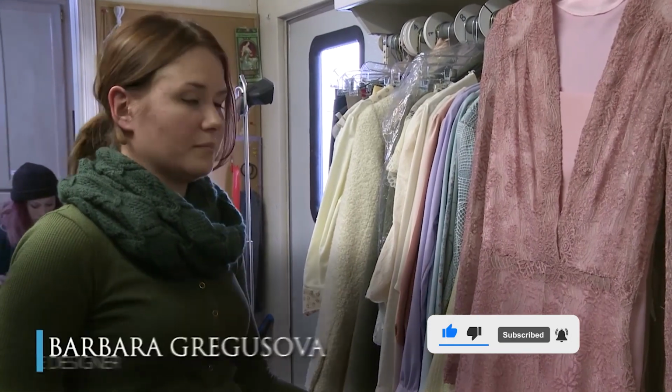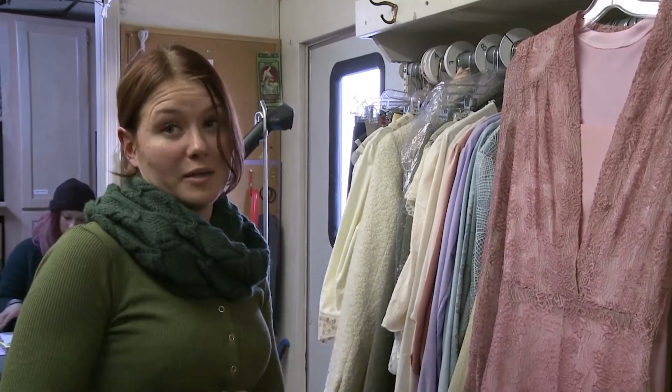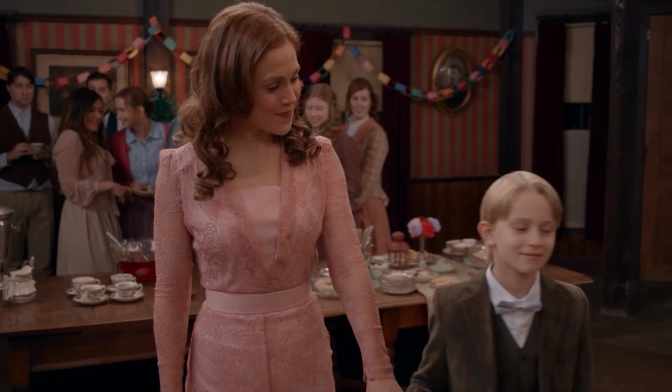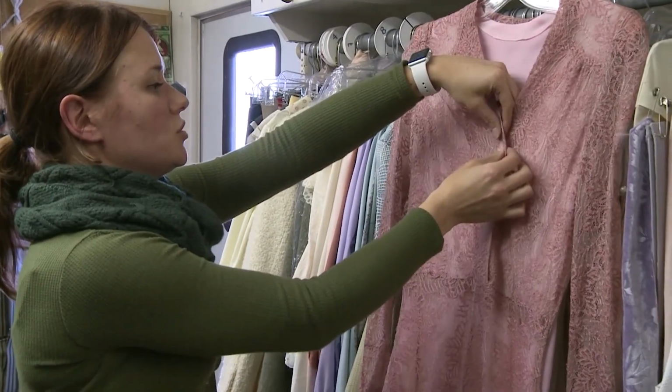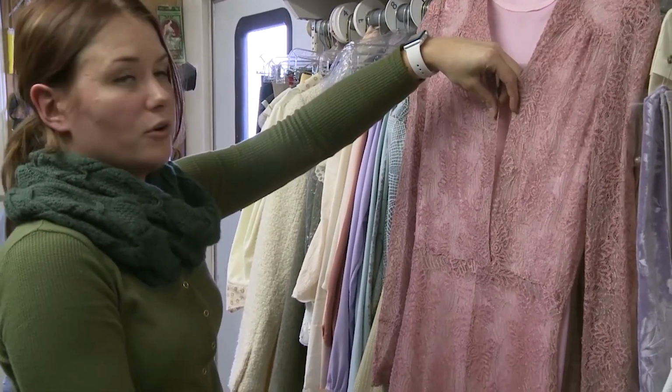So I saw it in one of the vintage stores in Vancouver, and I was hoping, because it's in Elizabeth's color palette, I was like, oh, I hope I can make it work. But basically this dress came just with the lace. So we had to do the lining and figure out what kind of cleavage we would do, because originally we actually wanted to have it closed, and then we sent a few pictures to Hallmark for approvals.